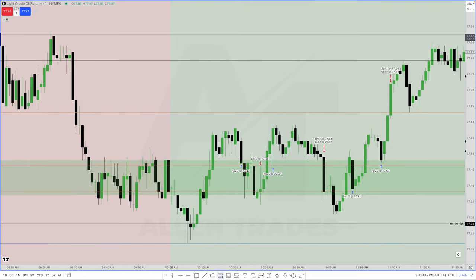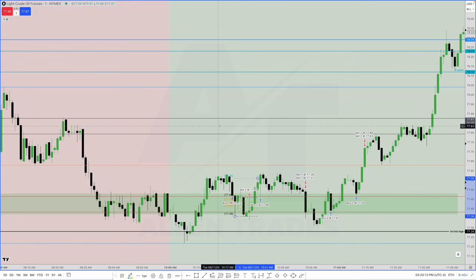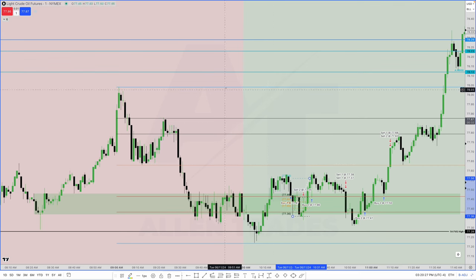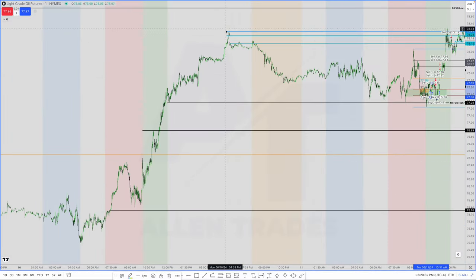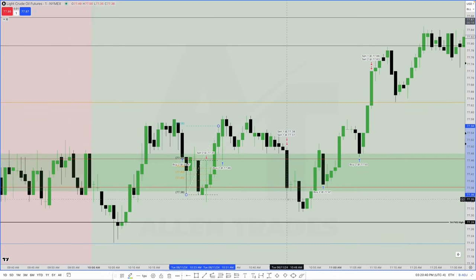In the second trade, we have equilibrium here. I measured from this low to this high, and we have equilibrium right there. I went long as soon as we went into that fair value gap on that candle's opening, looking for price to reach for equilibrium — the deep premium from this high to this low, 70 to 80 percent depending on how you look at it. I was looking for price to get to equilibrium, above this high, and eventually above yesterday's high. But that trade was also a loser — I got stopped out.